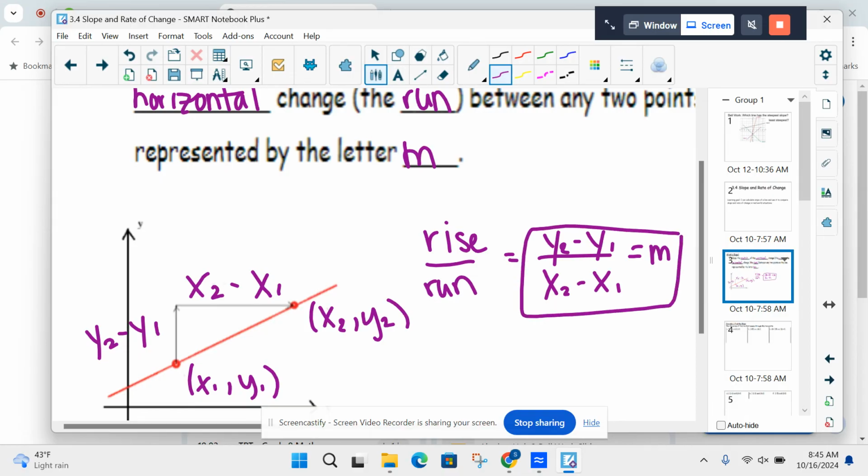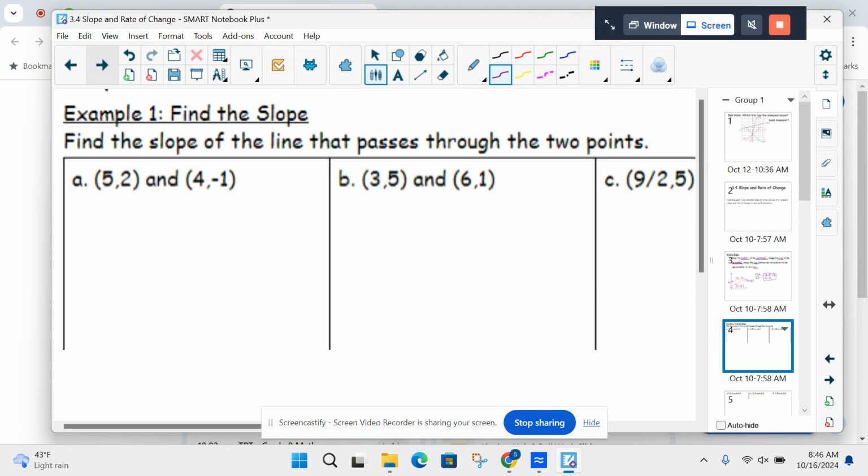You can still use rise over run if you have a graph, but for example, if your points are decimals, then you might want to use the slope formula. Or if you don't want to graph it and you only have the coordinates, then you would use the slope formula. If it's a word problem, you would use the slope formula. So there's so many applications of the slope formula because change and rate is everywhere in the real world. So we'll talk more about applications tomorrow. Today's just the basics of using the formula.